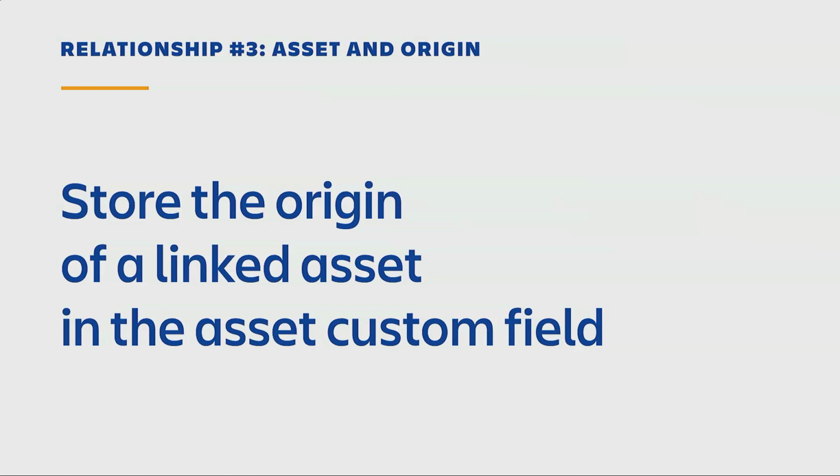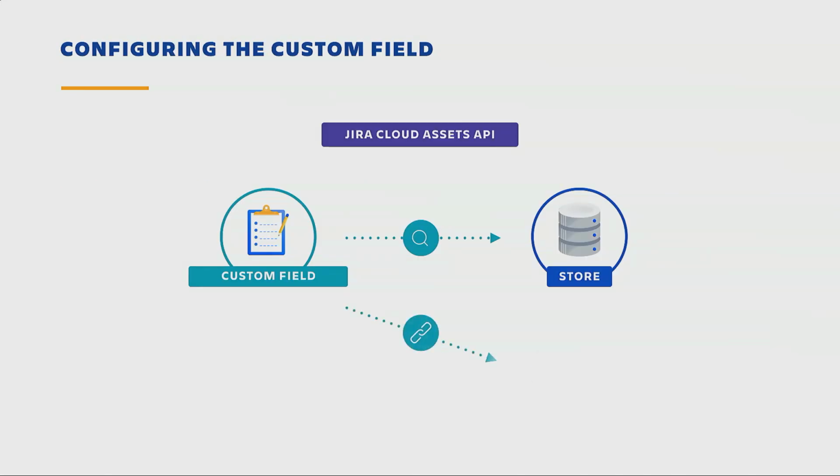And the third relationship that we use in the custom field is that link between the asset in our store and the original data source. And this is the value that we store when we're adding it to the field, or when you're creating a request with an asset value and an asset field. We use the app key with a slash and then the origin ID as a single string identifier for those assets. And this is important because once this is stored against an issue, this is what powers us to then show that data in the next section.